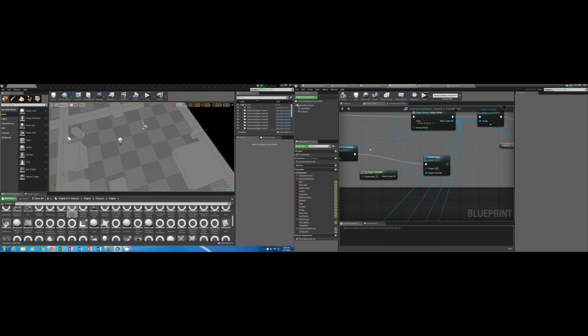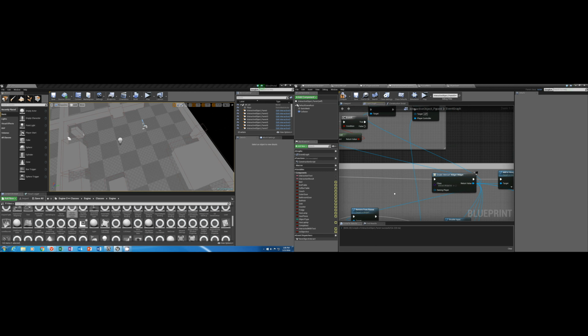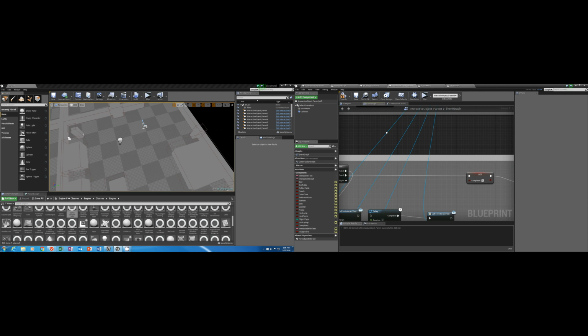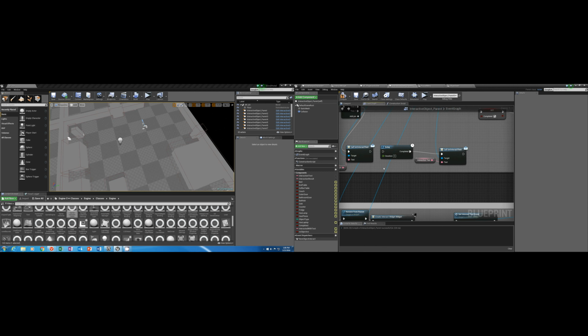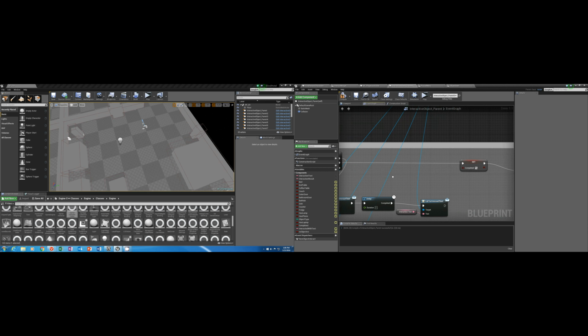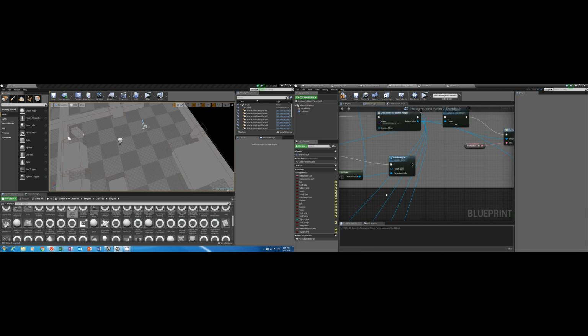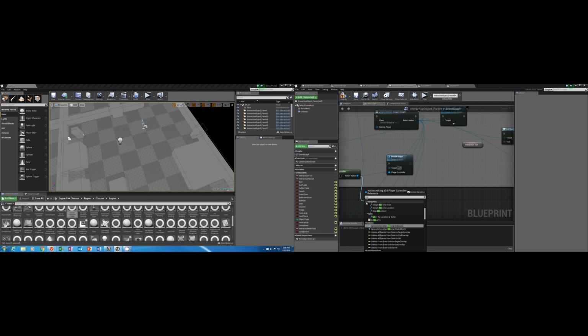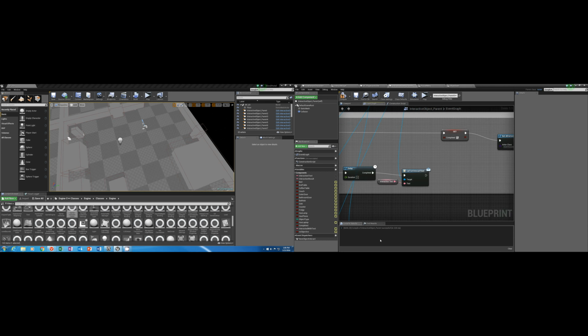Disable input isn't what we want. That's input to itself. We want to make it so the player can't move. How are we going to do that? Set ignore move input. Okay, looks like it'll work.